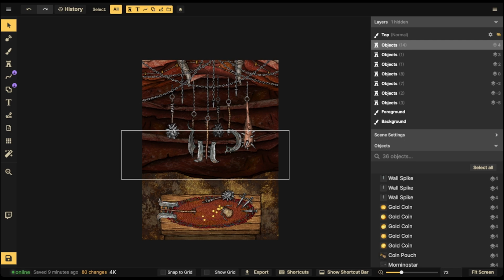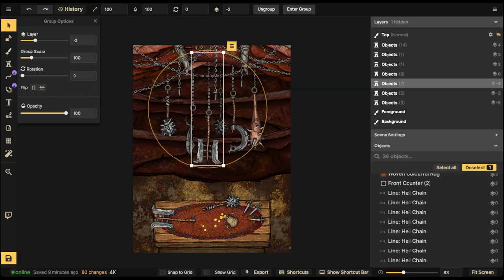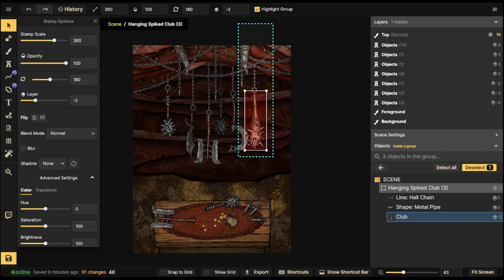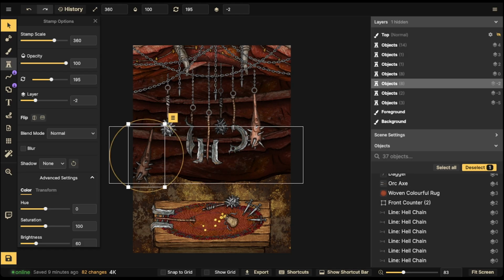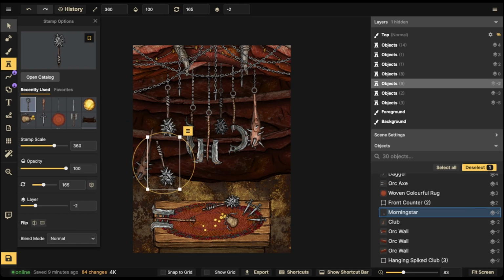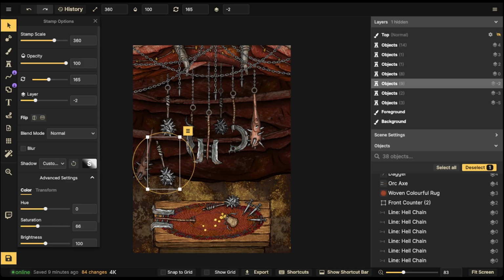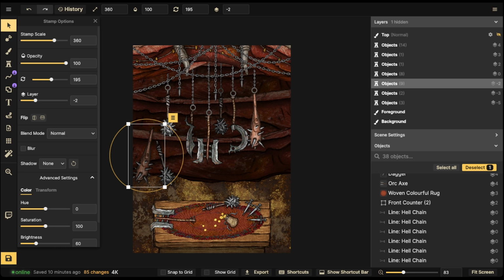We have our floor here. Maybe we want to add some stuff like maybe some weapons or something leaning up against the wall. So maybe I want to take like this club right here, copy, paste. Because it's in the background, I'm bringing that brightness down. And I'll have it kind of be leaning up against here like that. Maybe I want to take another weapon like this mace right here, and I want to have it leaning up against the tent face. So I'll just bring the brightness down a little bit to it, so that way it shows that these weapons are in the middle ground, while these weapons leaning up against the tent are in the further background.